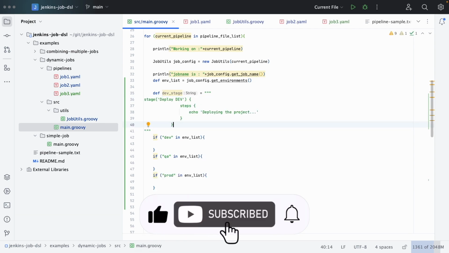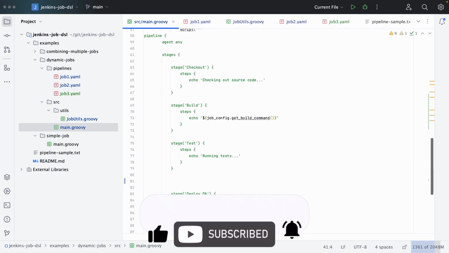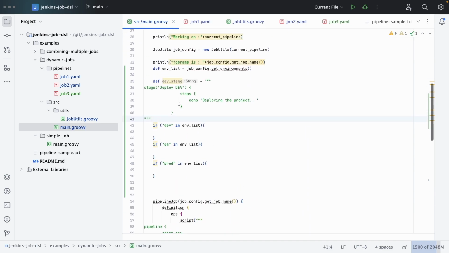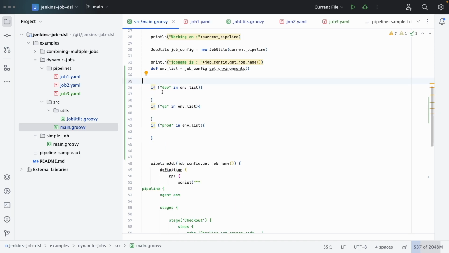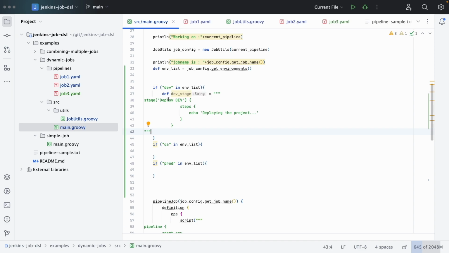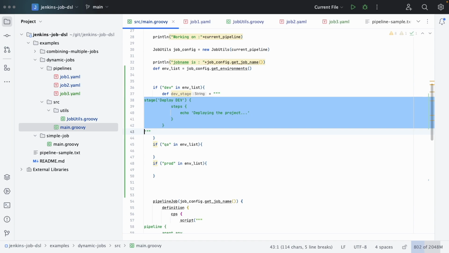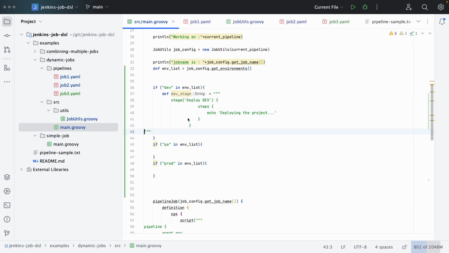So what I did, I just removed the deployment block from here, and I created a separate variable for this thing here. And if the stage is defined, so let's say if this dev stage is defined, then only this variable will get populated, right? Let's format it more so that it looks better. So let's say only if dev is defined in my environment list, populate this variable, right?